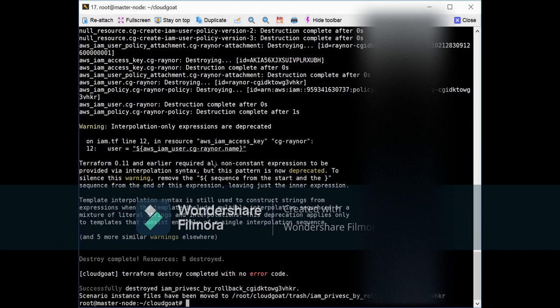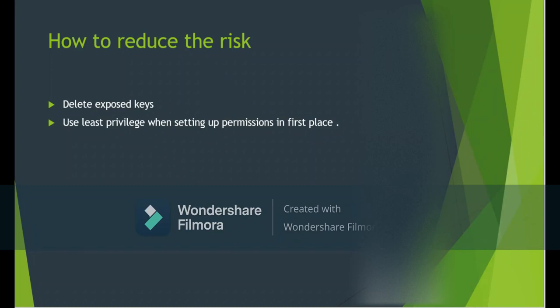I hope you have learned something today, and whenever you create any policy, even the first time, make sure you use the least privilege principle to avoid these kinds of issues in your environment. It's not simple to find these issues, but with practice you can start doing penetration testing and auditing of your AWS environment.